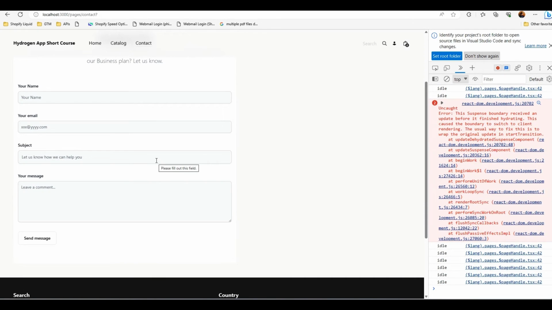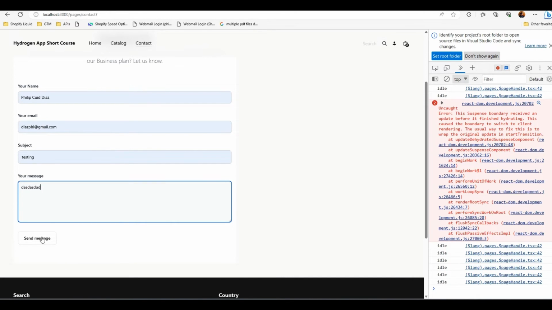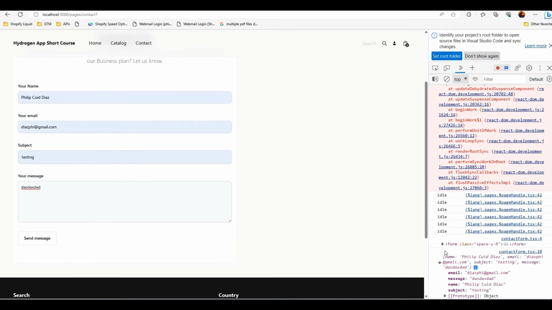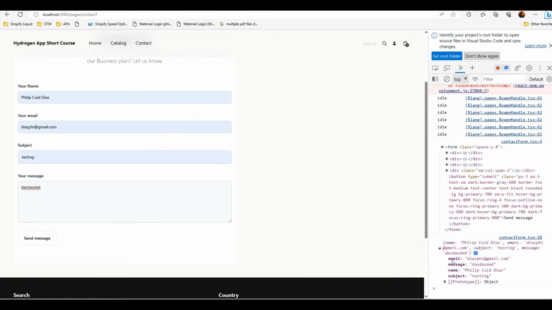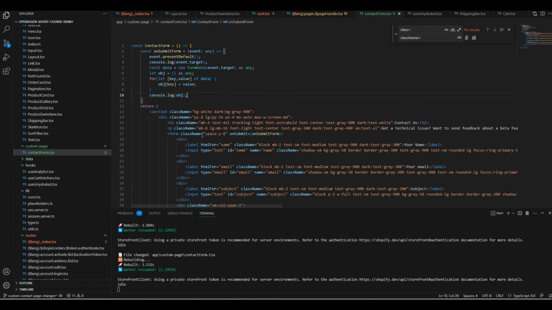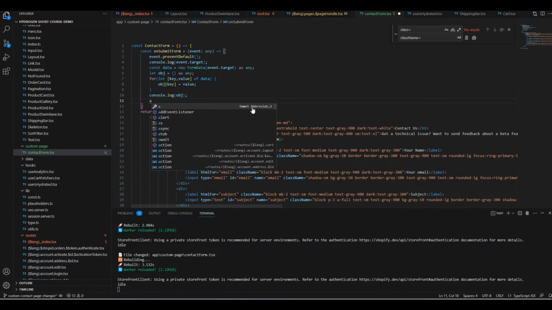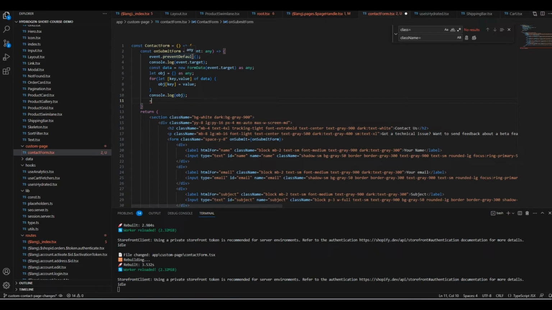Now let's go back, and if I submit another piece of information, you see that instead of the form, it now becomes a JavaScript object that has a key and value. So this is now ready to be pushed into my backend Node mailer. What I have to do right now is use the fetch function. I will add an async to that function up here. Add async if you want to use await.